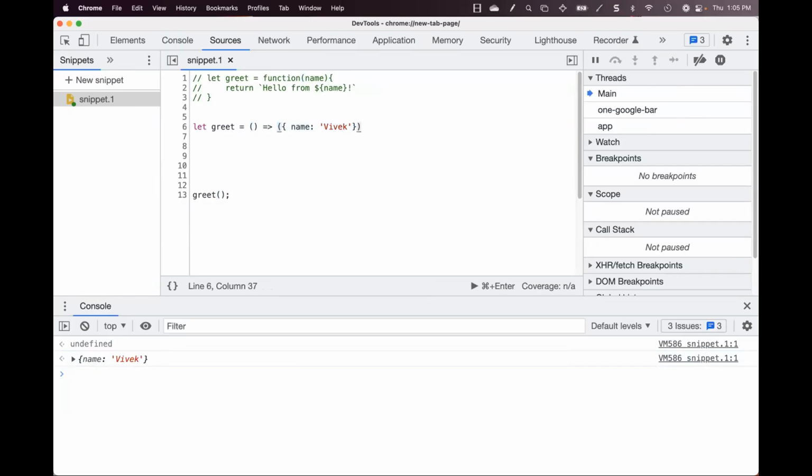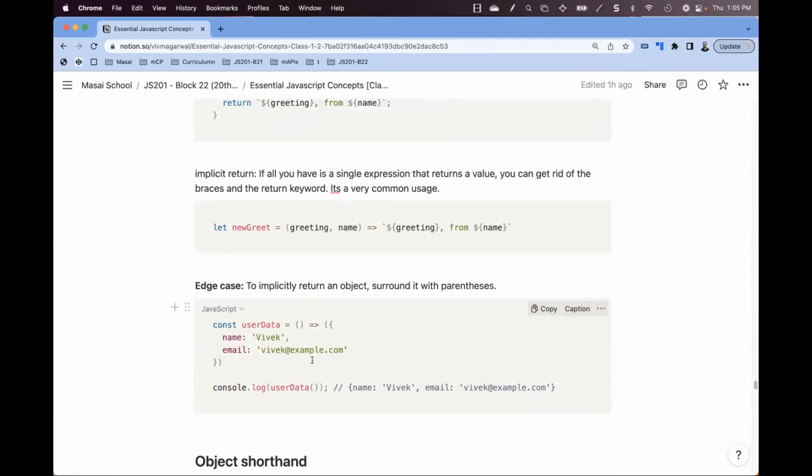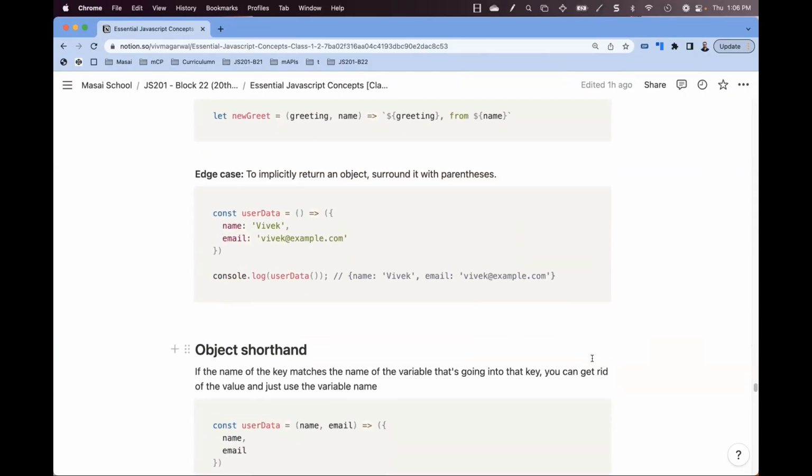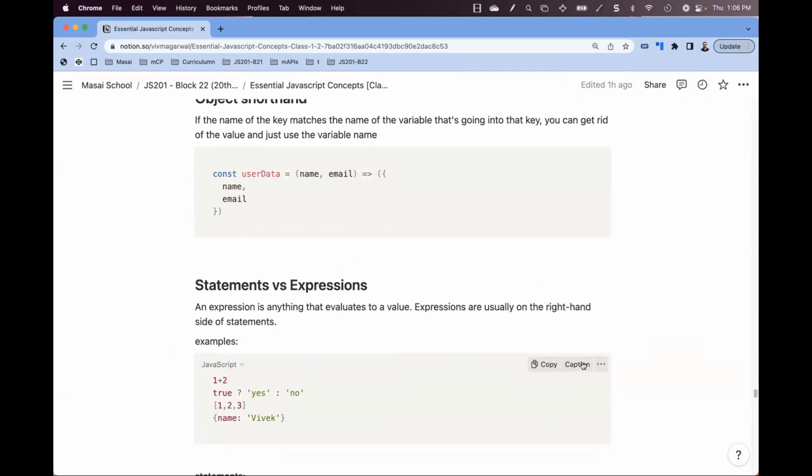That's all you need to know about arrow functions. And you have all of these in the notes, right? Even this edge case is written for you here. Clear? For all of you who wanted me to revise the arrow functions again, is it clear to all of you? Crystal clear? We'll look into IFI, don't worry about that. Nice.